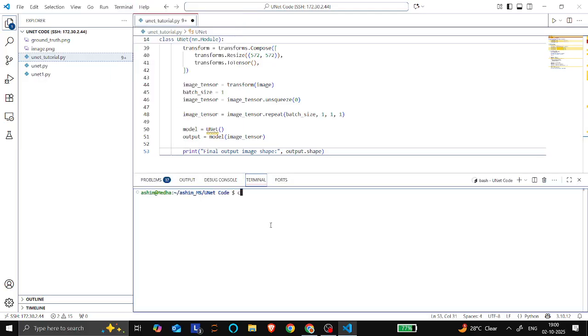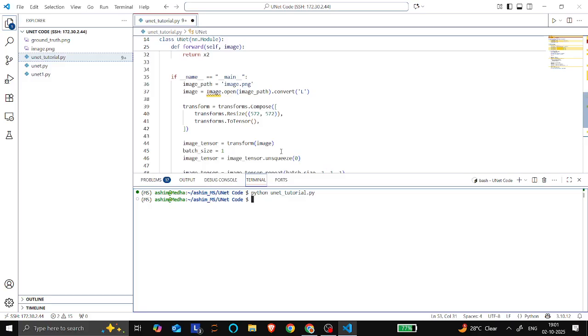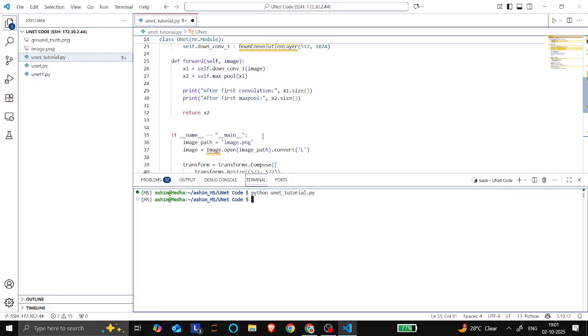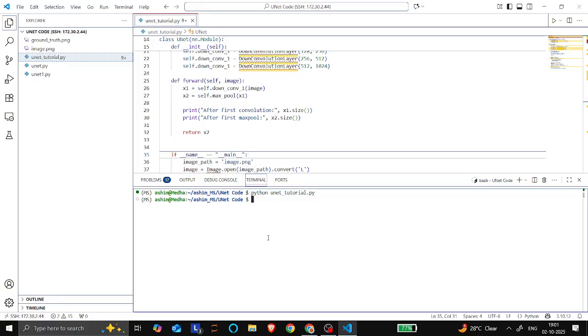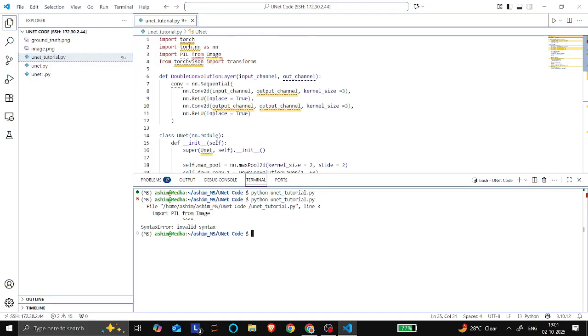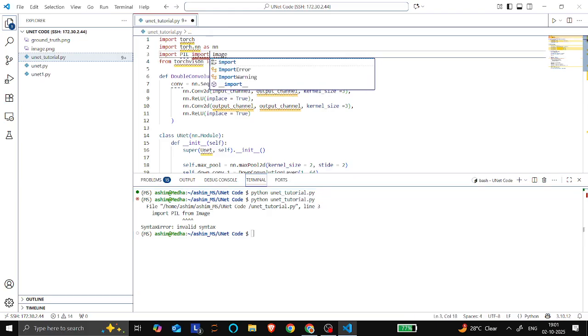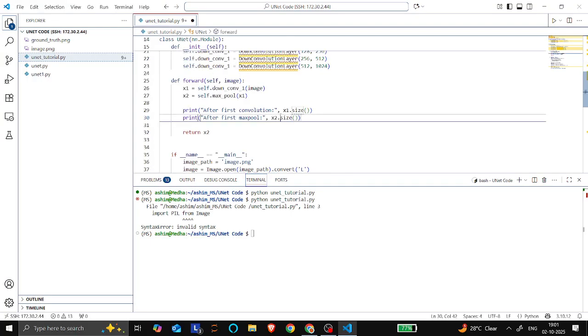Terminal, cd here. Control S again. From PIL import Image, and from torchvision import transforms. Okay, Control S.